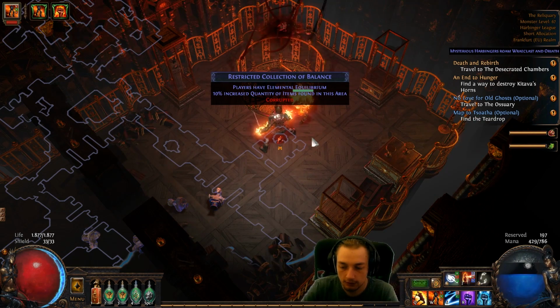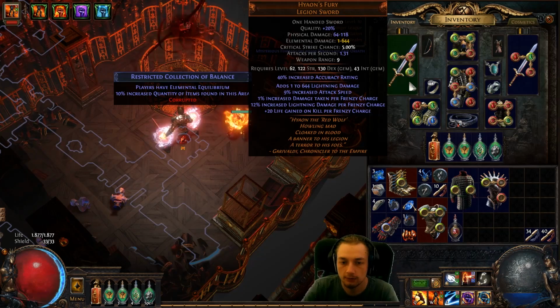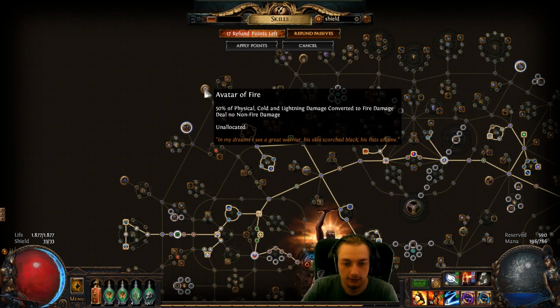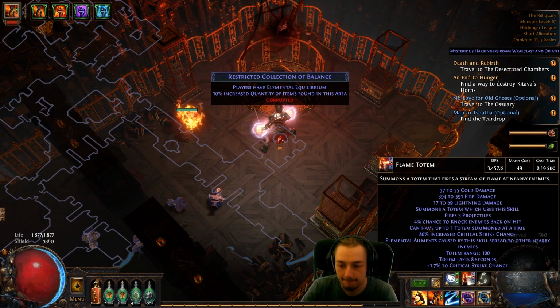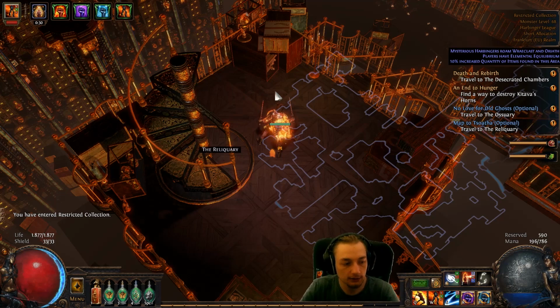Only thing I could do is transform some damage completely, like transform all this kind of damage into another form. Actually, there is a perk that does that. This one. Avatar Fire. 50% of physical, cold and lightning damage converted to fire damage. And I can only deal fire, which is pretty sweet. But I also lose 50% of my damage, which is not so good. It's definitely not so good. Alright, yeah, let's move on. Let's try to kind of survive that.